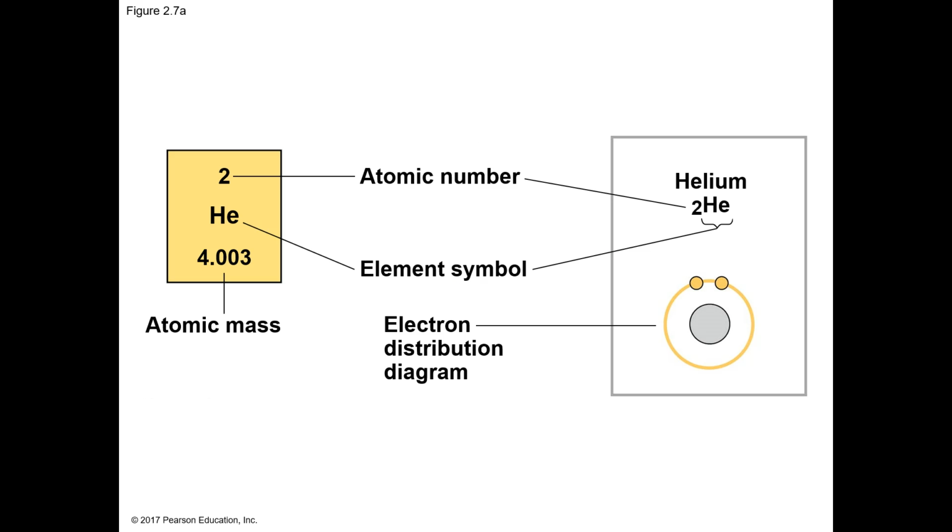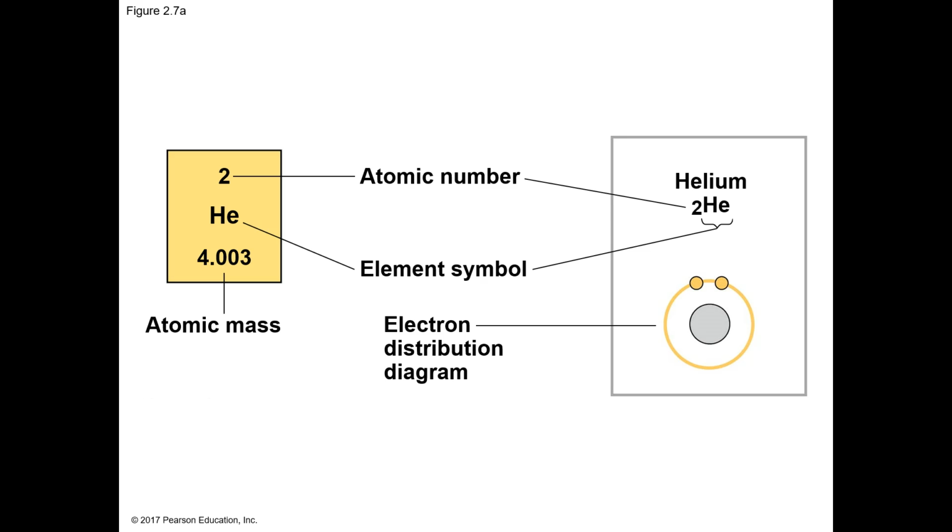Okay, here we're showing a couple of depictions that you may see in the textbook or on periodic tables or in other tools utilized in biochemistry, and this is generally what they mean. So here you've got He on the left side. In the middle, that's the symbol of the element. The number above, it's usually a whole number. That will be the atomic number, in other words, the number of protons.